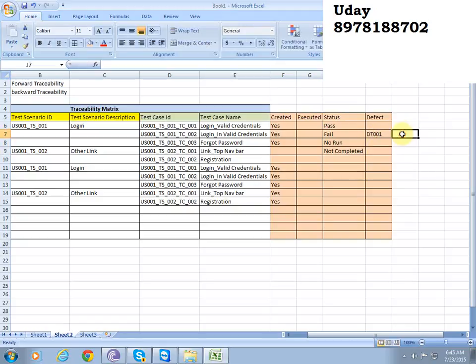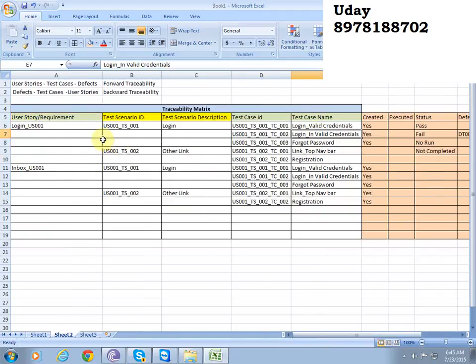So if it takes much time, then we'll route back. So this is for this particular test case: password or login with invalid credentials. It takes a hell of a lot of time for me to fix. So login is the user story. Then they'll decide whether this particular user story has to be addressed in this sprint, or else added to the next sprint backlog. So certain user stories will be moved from this backlog to the next backlog as well.